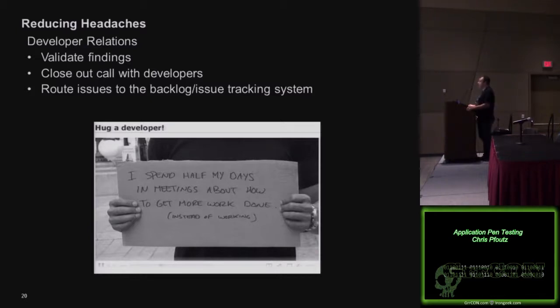Next, have a closeout call with the developers, and that closeout call should include the pen tester, a representative from security, and a member of the development team. And the things that should happen during that discussion are, number one, that the pen tester should talk about the findings and why they're important and how you fix the issues. And they should be talking to the developer on a developer's level. The developer should be able to ask clarifying questions and understand why that is an issue. They may come back and say that we can't fix this because it's going to break the application. That also could be where that discussion happens of here are some alternative ways that we can fix the issue.